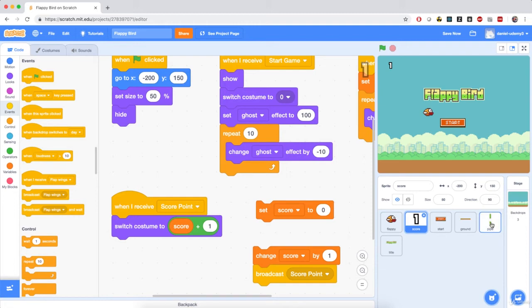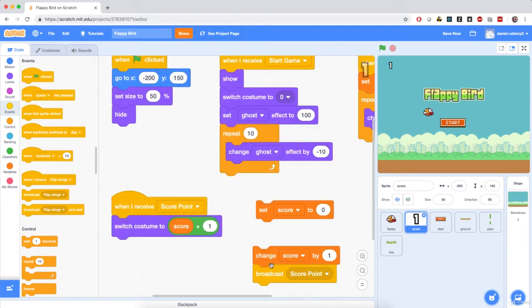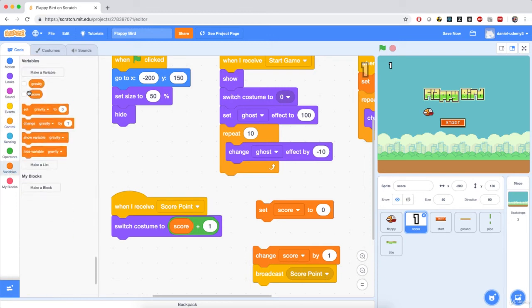So much like what the pipe sprite does. And I'm going to click these blocks to trigger the broadcasting of the score point message. I'm also going to go to variables and check this box with the score just to make sure we have the correct value for the score variable. So I'm going to set the score to 0, and then click this block.